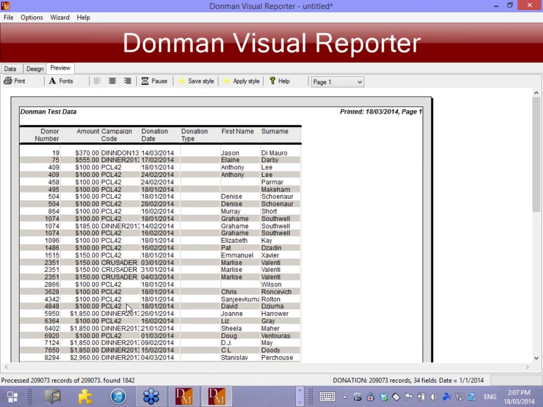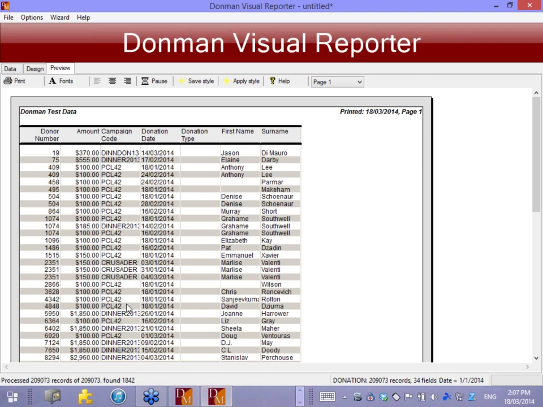So what I want to show you is a trick with Visual Reporter to show you how you can actually get around that and end up with one record at a time. Now, the thing about a reporter, unlike the appeal selection program, which has a lot of internal logic and programming and tricky things behind it, is that a reporter simply looks at one record at a time. It doesn't have a memory. It can't work out, has this donor already given before? It's just looking at one record and using the criteria.